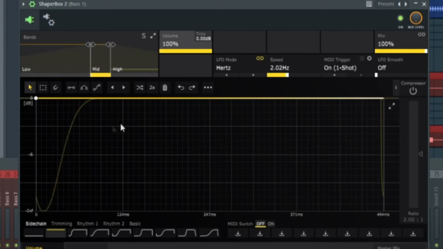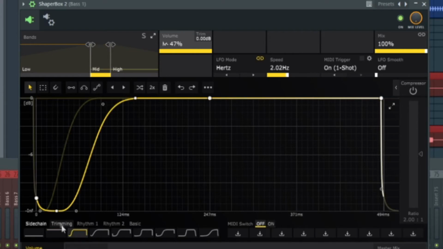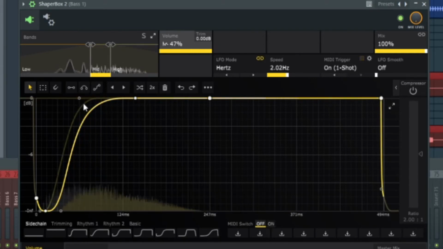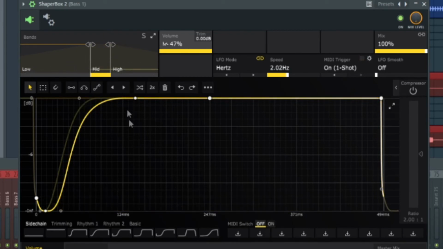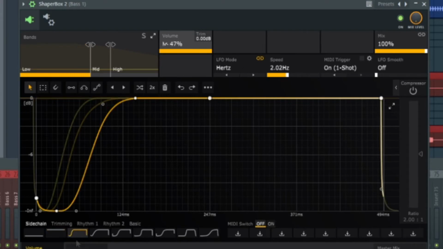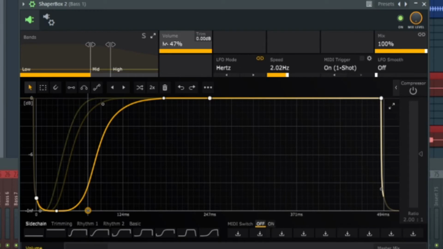And then we'll go to the mids and do the same, sidechain 1. And then we'll go to the bass. Now you may be thinking there's no bass in the main bass because you've got a sub bass for that. But this is just to get rid of any straggling bass sounds. So we're just going to add this around here.